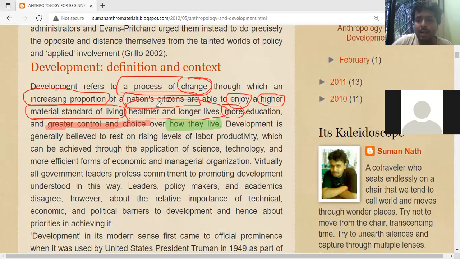প্রথমেই বলা হচ্ছে that development is what? Development is a process of change. Development হচ্ছে একটা change করা. So when development is happening, change is happening, first of all. So whenever we talk about development, we also talk about change. Without change, there is no development. Now, what sort of change?